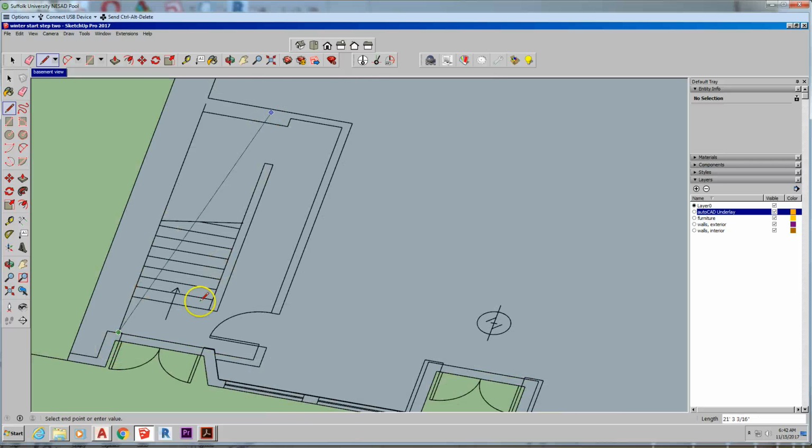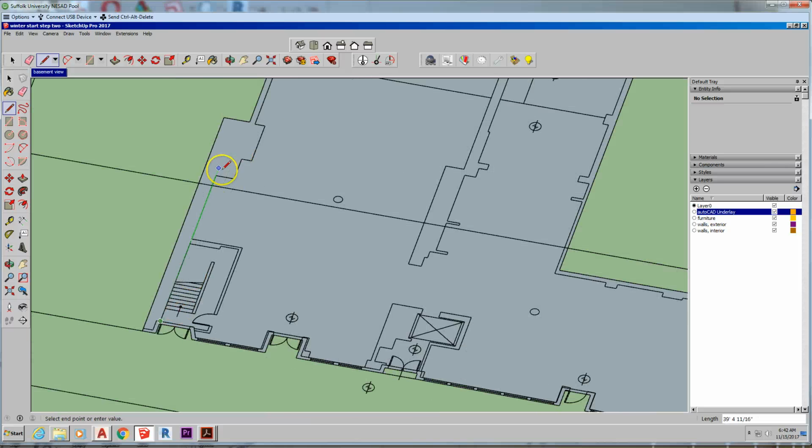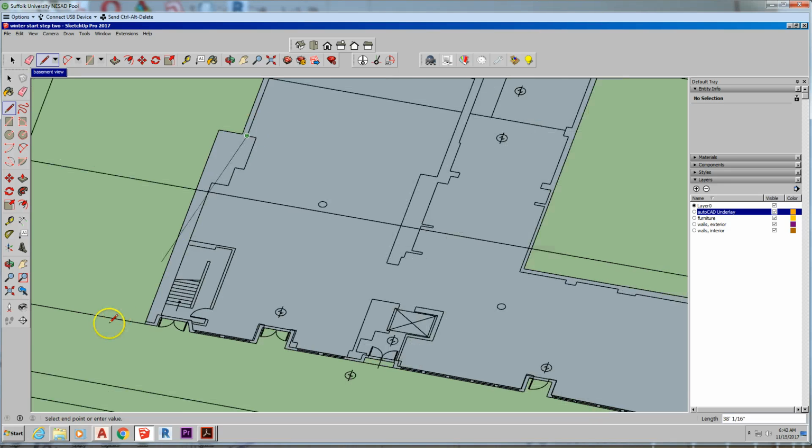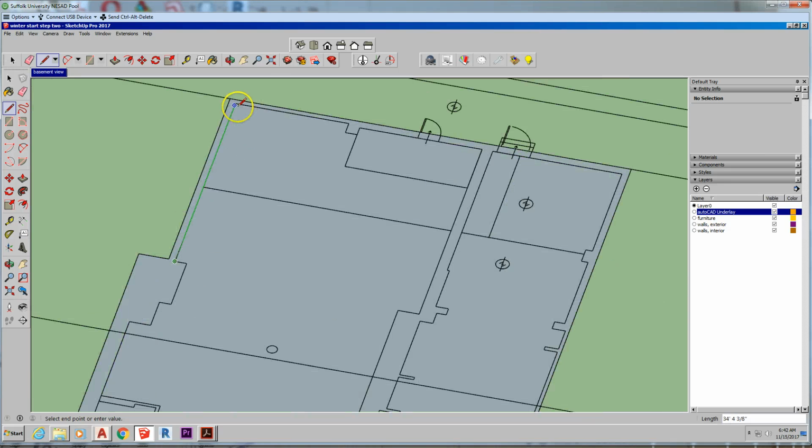And now we're going to trace the irregular stuff internal to this space.